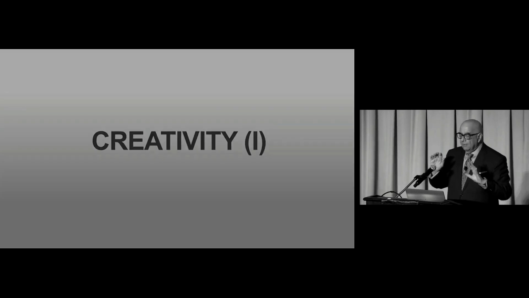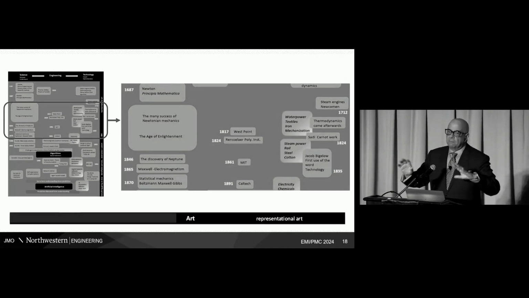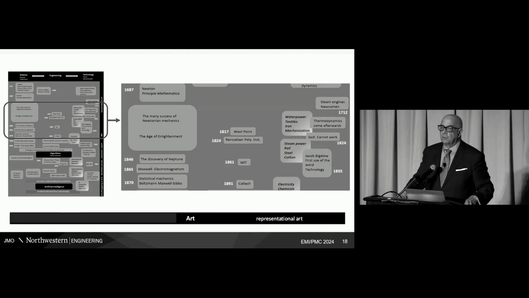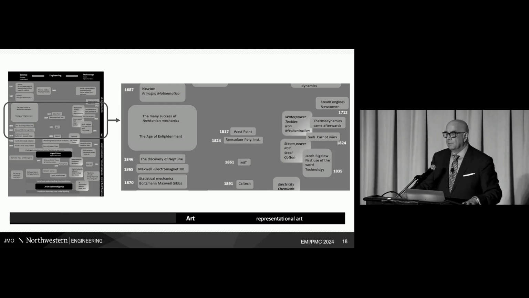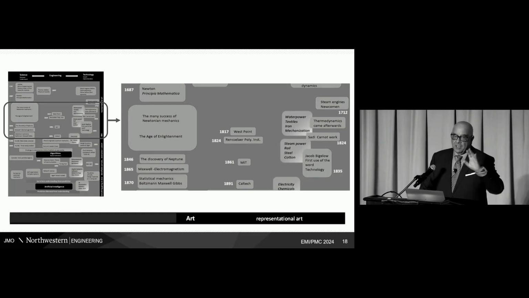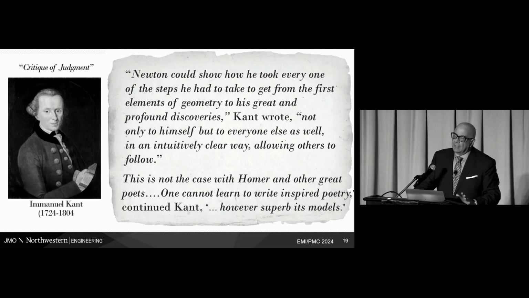So this will give me something to talk about the first part of creativity. And in this first part, I will start with Newton. There are many people who have expressed opinions on this topic. Kant, for example, who, in spite of being one of the greatest philosophers who ever lived, I agree with him. He put the creativity emerging from Newton's work on a lesser plane than Homer and writing, because he argued, and many of you will not agree with him, that in Newton you could see the steps that he took going from one concept to the other, okay? So he put artistic creativity on a higher plane, and that is arguably not the case, at least for me.